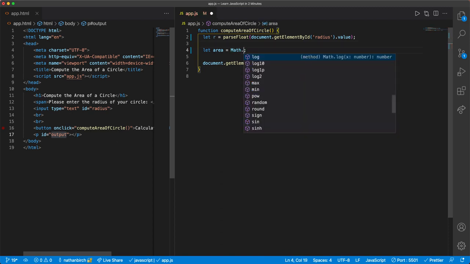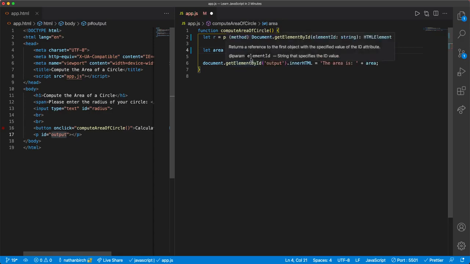I'm just going to say Math dot, and look at all this stuff. I can do logs or max, min. I can do powers like this instead of with the exponentiation that I showed you guys a few videos ago. We can round stuff, sine, cosine, square root, tangent, truncate, all sorts of stuff, right? In here is a constant called pi. We have a few constants in here, but one of them is called pi, all right?